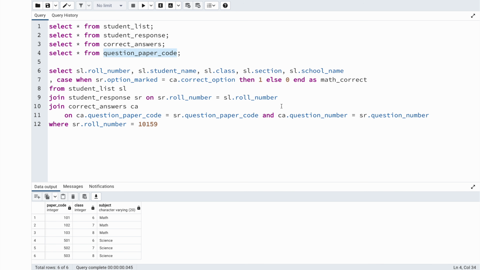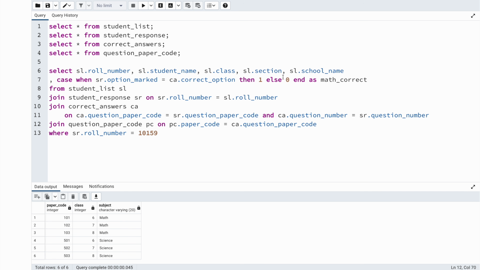So what I'm going to do is I'm going to join this last table. Here I'm just doing the inner join, okay, and I'm going to say this table question paper code, and maybe I'll just call it PC, okay, for paper code, and I'm just going to do a join. So PC dot paper code is equal to the CA dot question paper code. Okay, so I think that just the paper code or the question paper code should be enough to join these two tables. Okay, now that is fine.